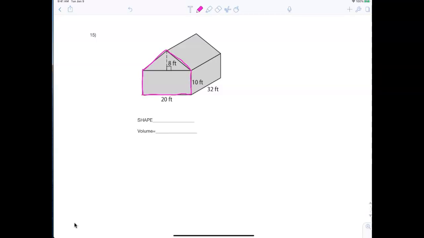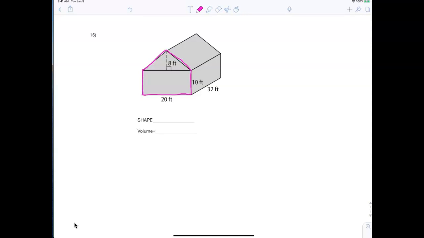So I know some kids that might say, well, can I just make it a triangle and a prism or a triangle and a rectangle and then add it up? I'm going, yeah, okay, do that. But I also would like you to say, okay, that makes sense. The base is simply a rectangle and a what? Triangle. That's it.